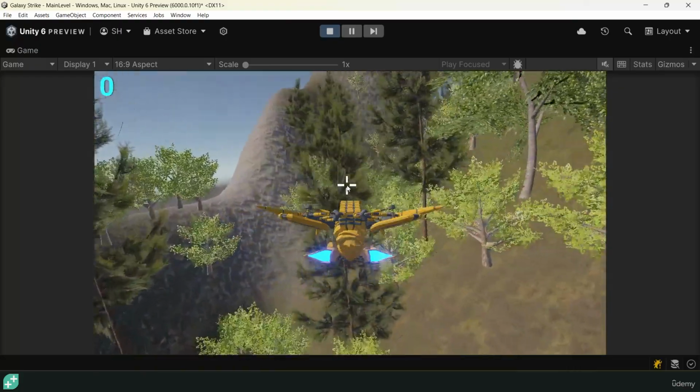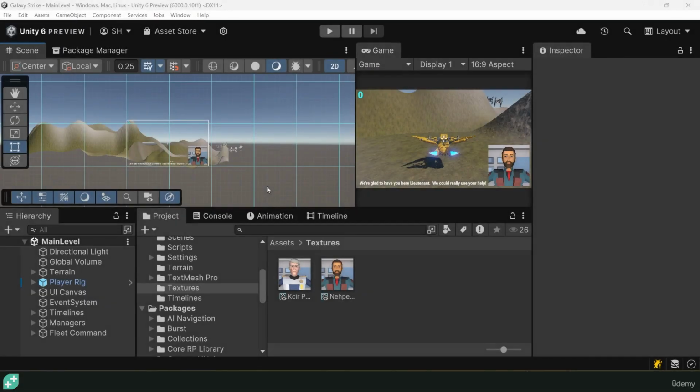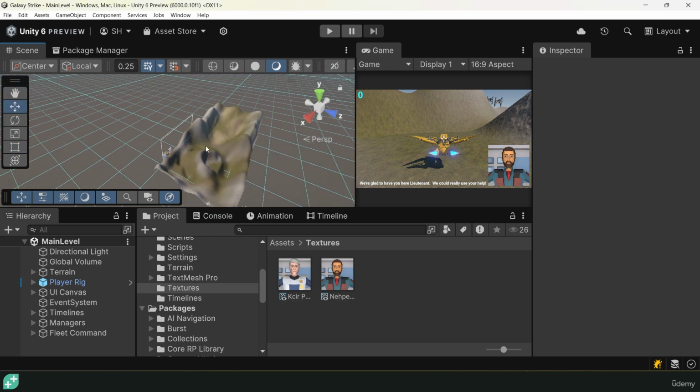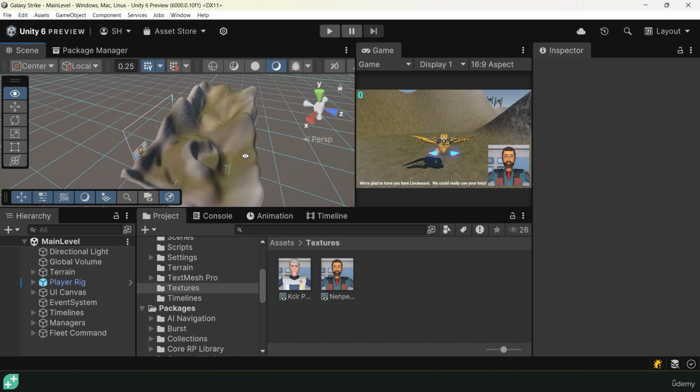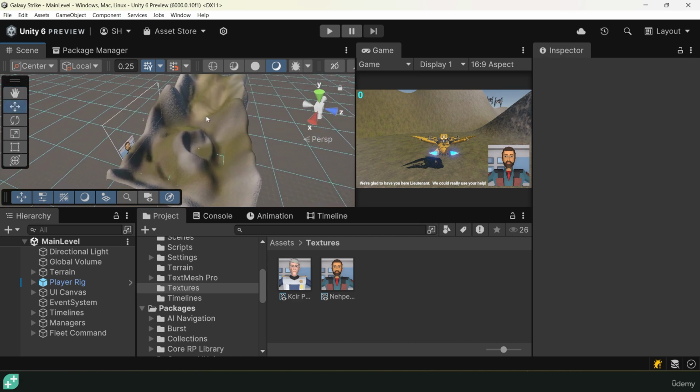In this lecture, we'll add some trees to our terrain. We're at the point in this section where we're pretty close to implementing all the correct mechanics and systems we need to be able to finish off our game. Let's spend a little bit of time in the next few lectures properly updating our environment to be a little bit more respectable, we should say. Let's start off first with adding some trees to our terrain game objects.